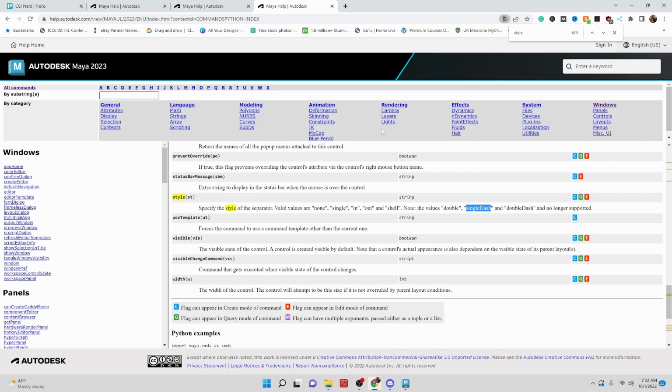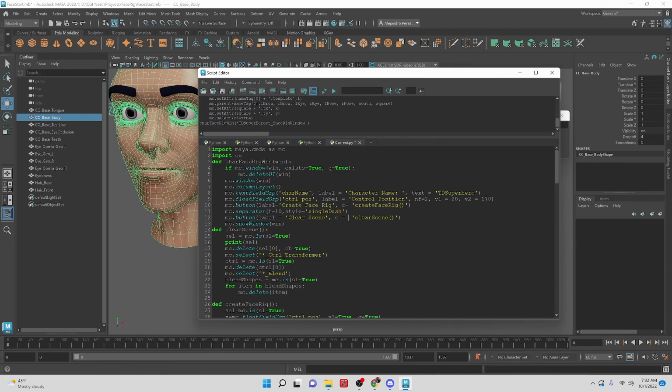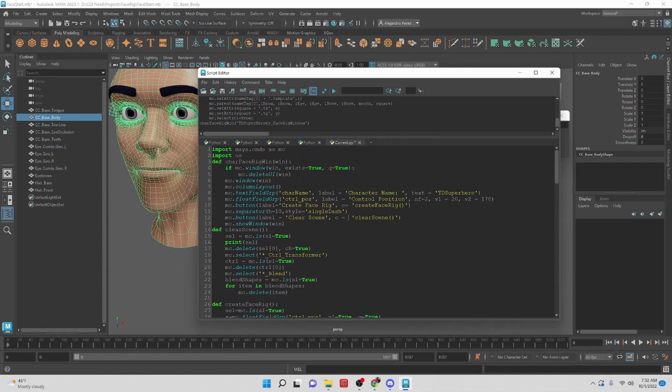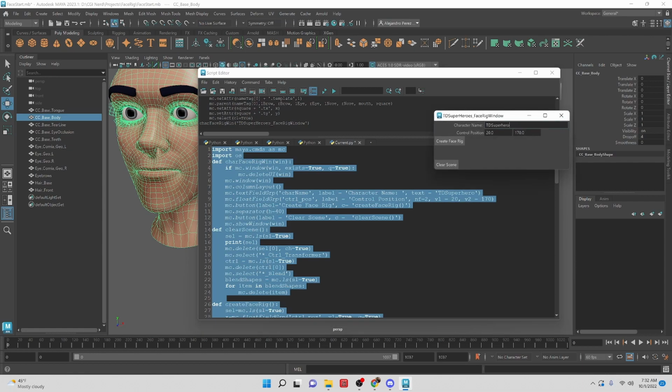Yeah. Okay. So since I'm not really seeing anything change, I am just going to get rid of the style and maybe put this at like 40. And this will just give us a separation here. So that way I know that these things belong together and this is something separate.